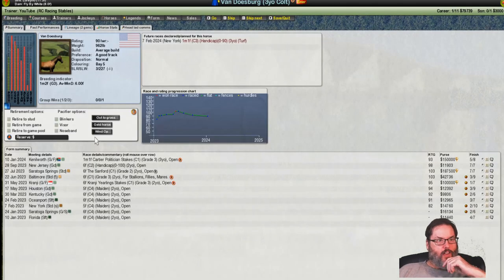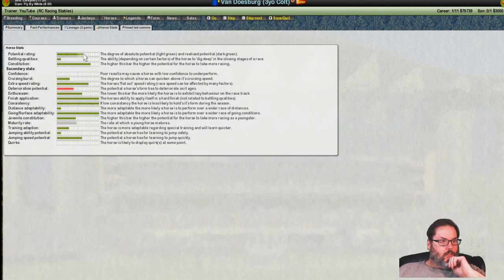So let's take a look at Van Doesburg, because that's our 3-year-old this year. I haven't played this in about a week, week and a half, because I'd already had those episodes recorded and they were going up. So I didn't want to get too far ahead, so I couldn't take your feedback and implement it into the game if I needed to.